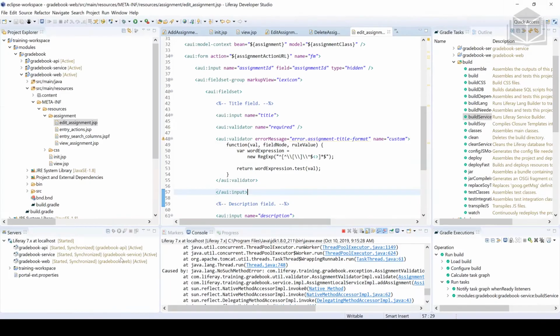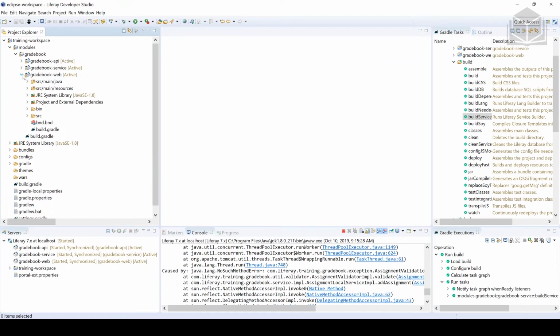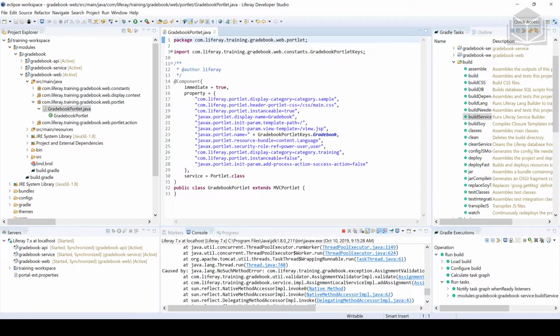So heading back over to Liferay Developer Studio, we're going to be within our gradebook web. Let's do a little bit of cleanup really quick, closing out everything, and we'll minimize some of these folders just to keep clean. So we're going to head over to our portlet component. This is the gradebook portlet. And here, we're looking specifically at line number 24, which is designating a specific resource bundle or file that's going to be containing all of our key value pairs for those keys that we saw earlier. And so this is all going to be contained in language.properties.